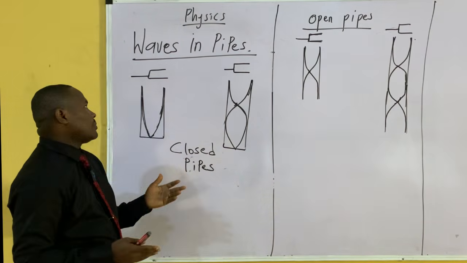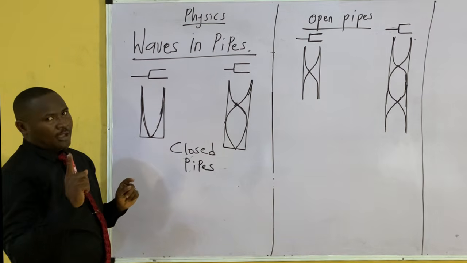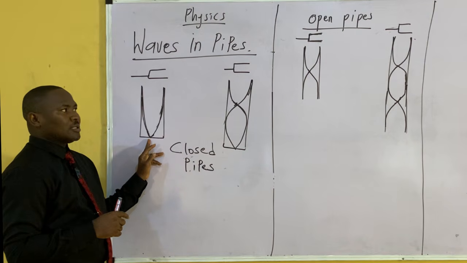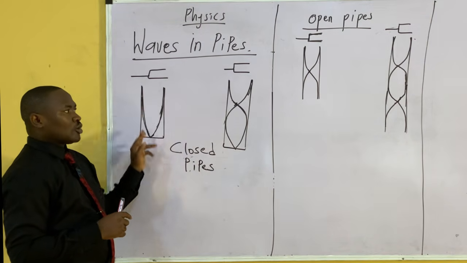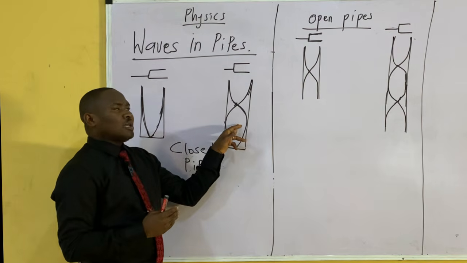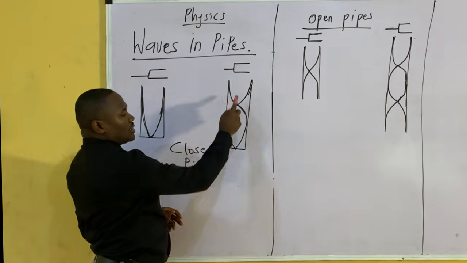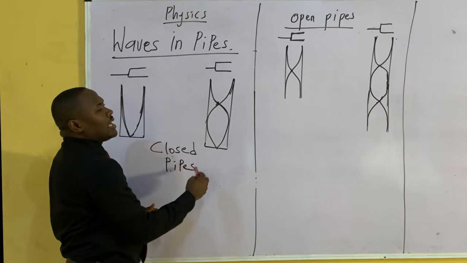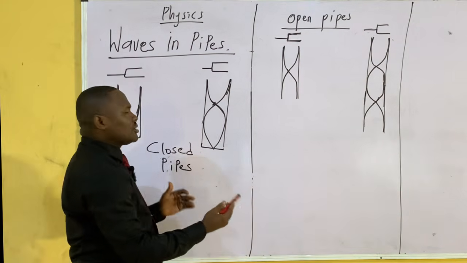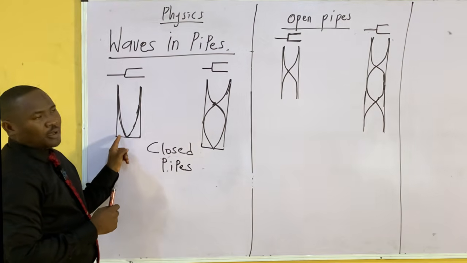What's a closed pipe? It is open at one end and closed at the other end. The vibration also is open at one end and closed at the other. So if I draw another example of a closed pipe, you see, open at one end, closed at the other end. I can keep drawing the next possible vibration. This is the least possible vibration you can get in a closed pipe.